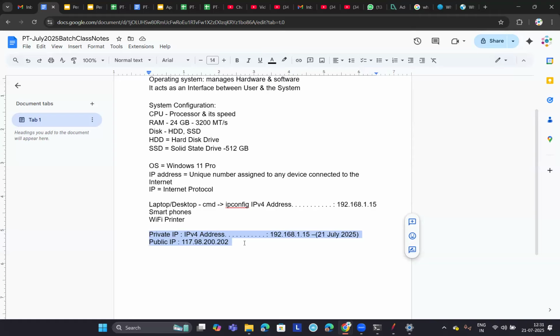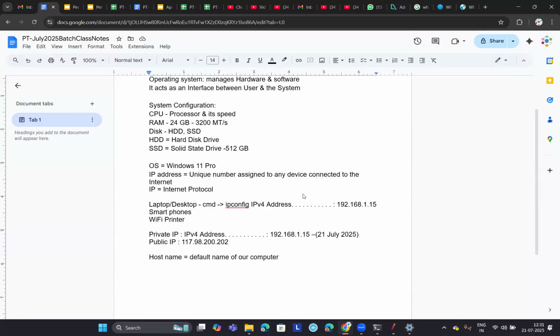Now, what is meant by host name? Let us understand. I believe most of you know this, but still. That is the default name of your computer. Now, how to check the host name? Suppose the network admin team called you and asked what is the host name of your office laptop. How do you check that?